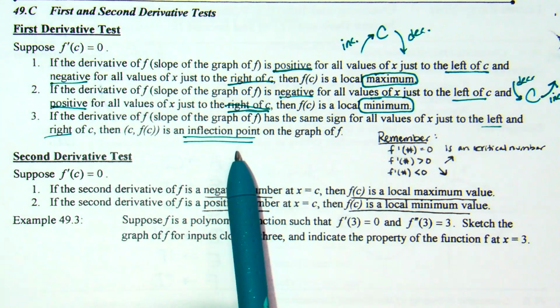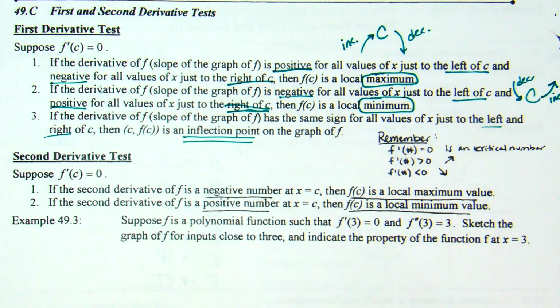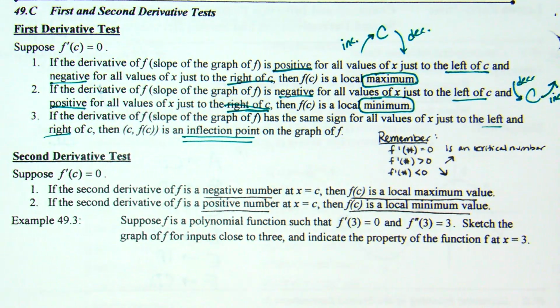The cubic graph is the one I talked about today. Because the cubic graph is just y equals x cubed, it's always going up. So even though there's that curve in the middle, it's going to be an inflection point. Okay? It can't be a min, it can't be a max if it's increasing or decreasing on both sides of a point. Okay?